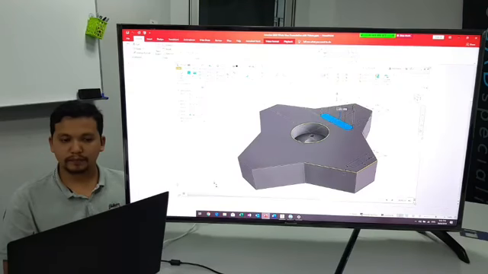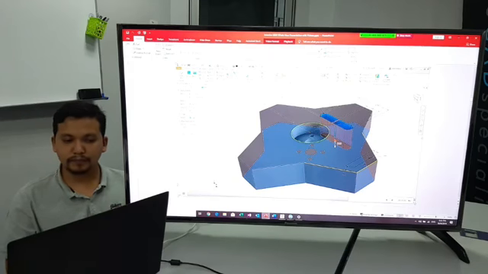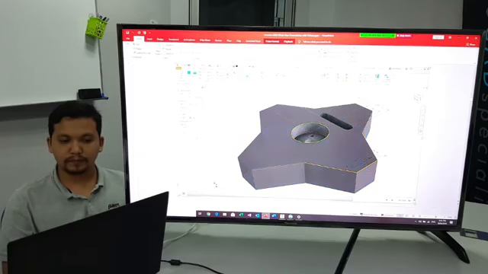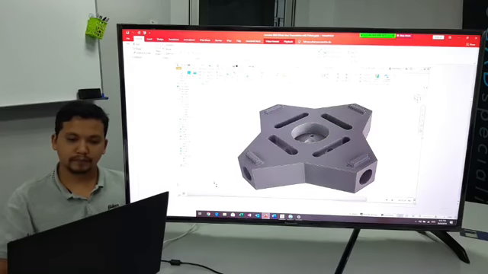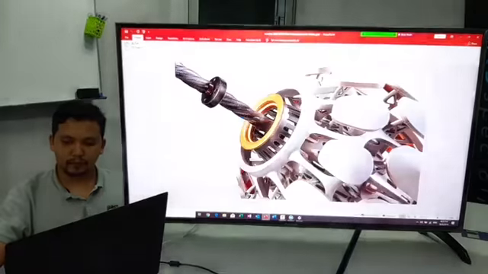Some options allow for either icon or drop-down selection. Edit the sketch right in the middle of the extrude command without having to leave the property panel. And if you're working with multiple sketches, you can execute the extrude and select another sketch without having to leave the property panel. Check out the latest release today to see how you can get more done in less time with Autodesk Inventor.